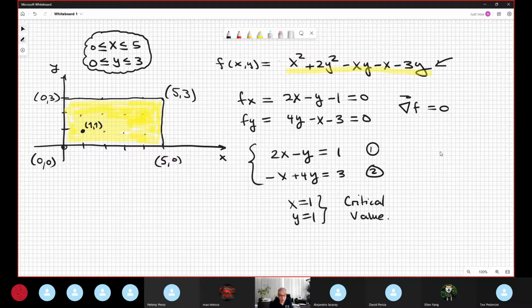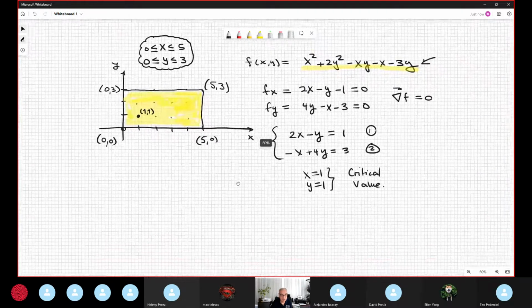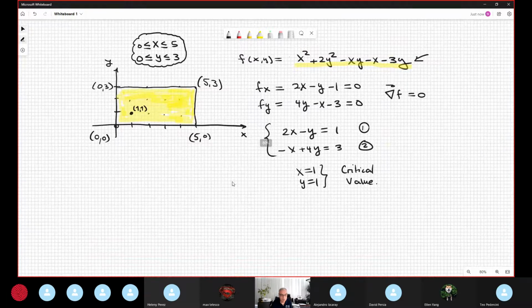So let's continue. Yeah, no more comments, guys. Focusing on the mathematical part. So now I navigate for the boundary. The boundary is one dimension. The region is two dimension. For example, you navigate for this path. I want to call it y equals 0, no? Because it's on the x-axis.